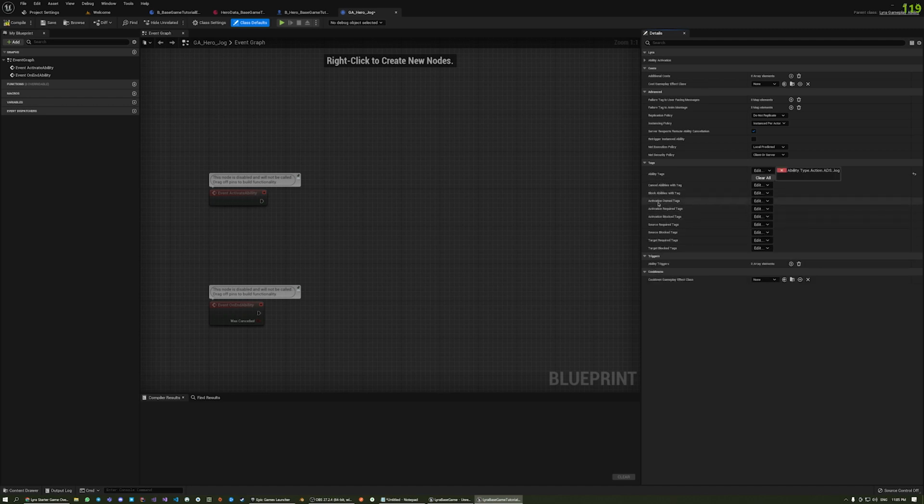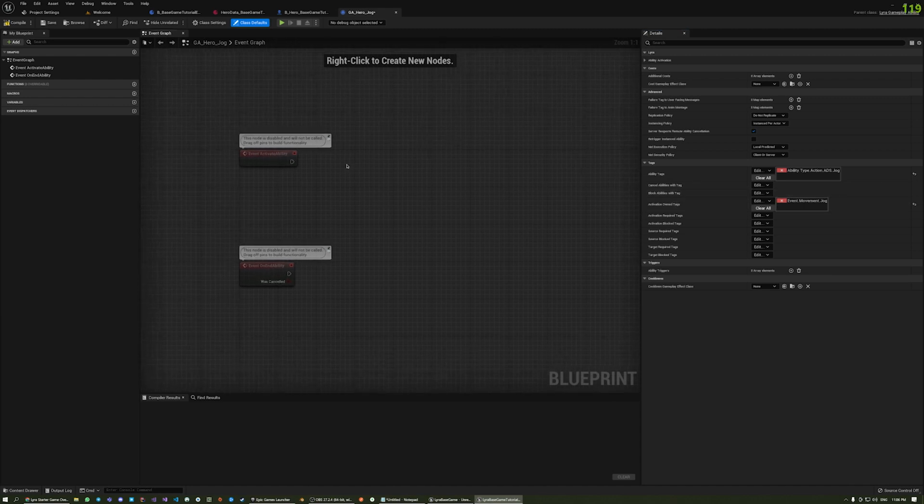And that's it. Oh, and in the activation owned tags, we're gonna put an event movement, click on the plus and jog. Why is that? This event we're gonna need for choosing which animation we're gonna use. We're gonna need this event inside our animation blueprint.